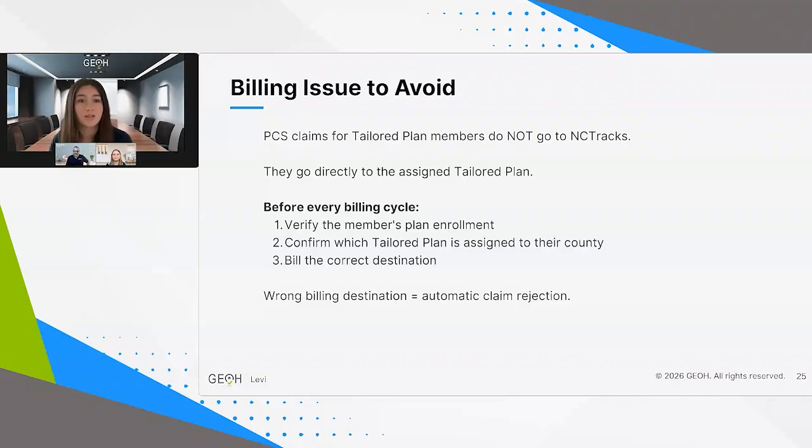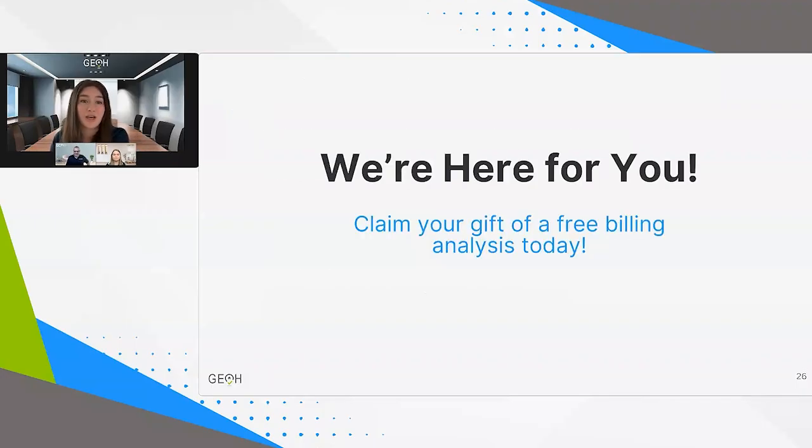I know, especially with all of the changes, it's a lot to keep up with for where to submit what needs to go where. Who you're contracted with and all of their different billing rules are definitely a challenge. And that's what we handle here at Geo. We love to help people out with their billing. So if you're struggling with this at all, it's something that we love to help you guys with.